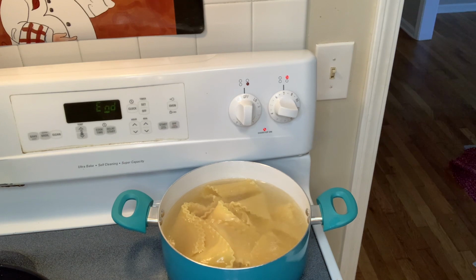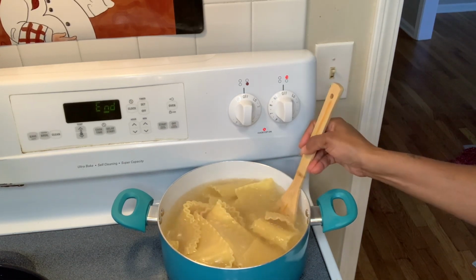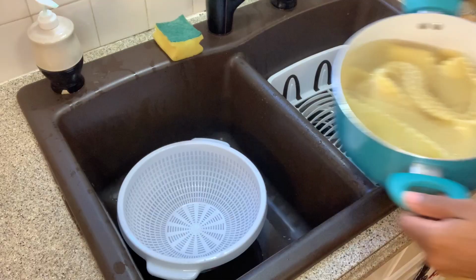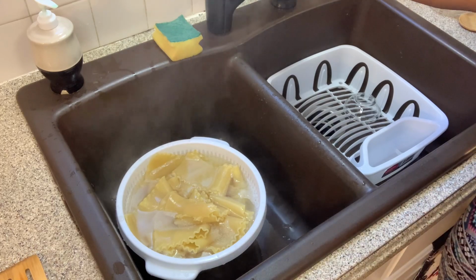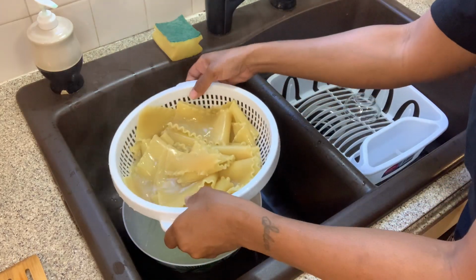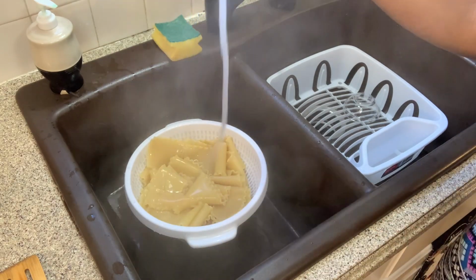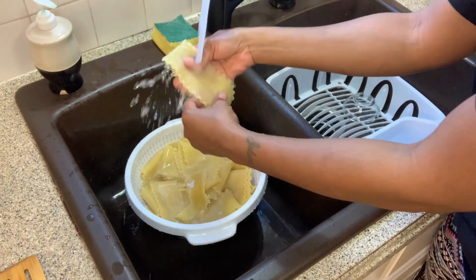Okay, everyone, so as you can see, my noodles are done. It has been 8 minutes. So I'm going to head over towards the sink, everyone, and start draining my noodles. And I'm going to rinse my noodles off with cold water, everyone. It stops your noodles from cooking. Let them sit in cold water.